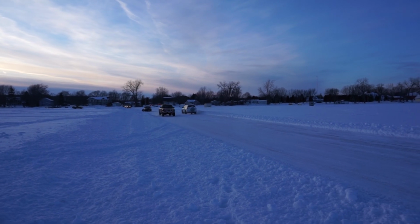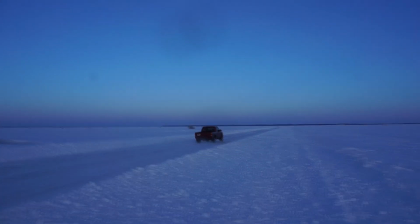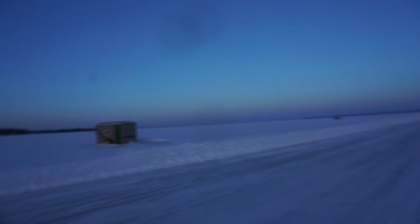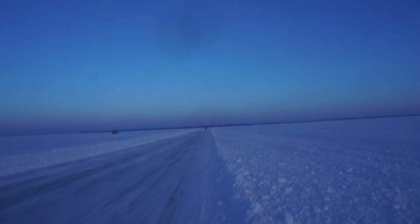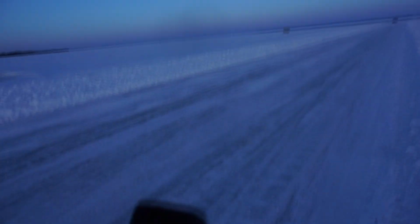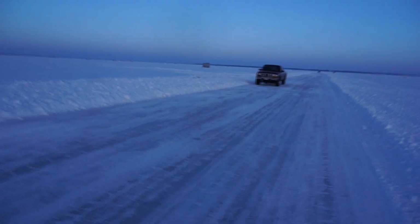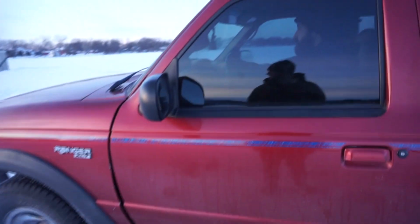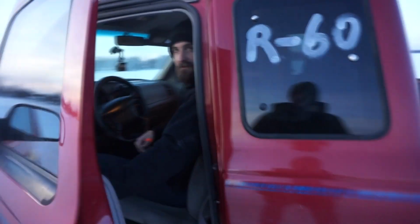I gotta walk in my same footsteps here. This is where we've been filming from every time. You could see the truck shimmy. You could see the truck shimmy pretty good when it kicked in. Wow. I want to see if it'll do like a trans brake launch, you know? That dead hooked. That completely dead hooked. Oh no, my camera's almost dead. That was four-wheel drive. Still making boost.